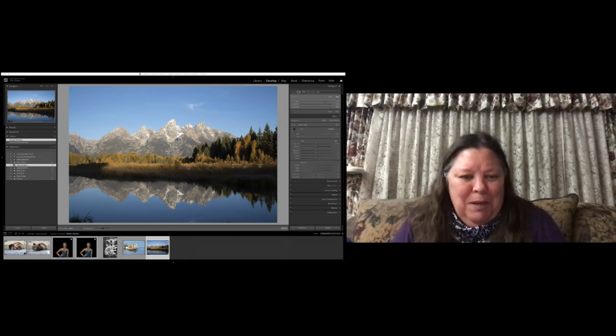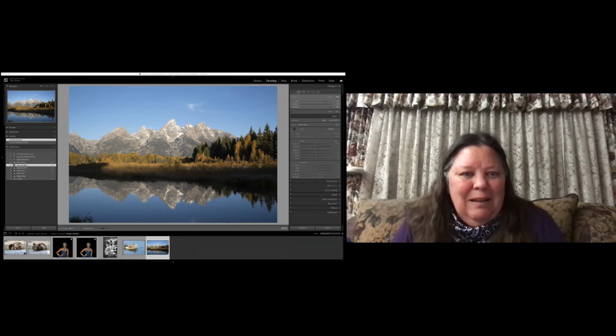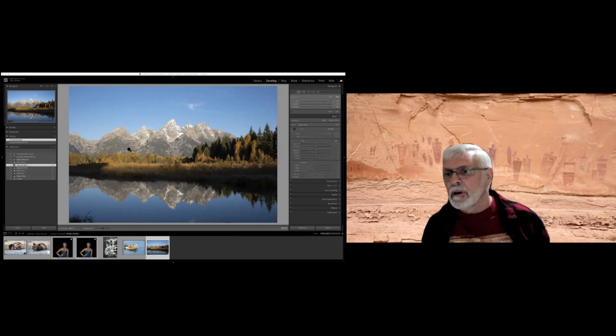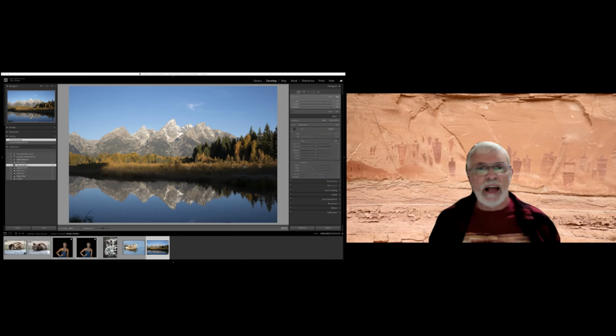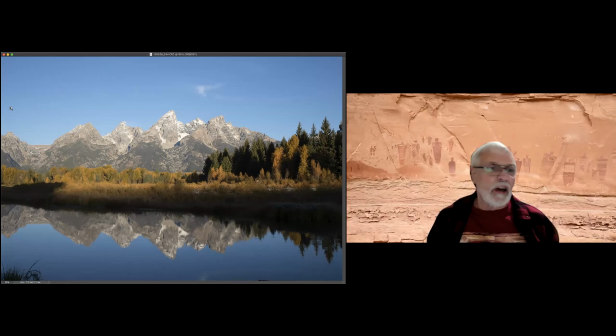Minimize Zoom. So I have to stop sharing. Are you seeing this? This is in Photoshop. No, it's Lightroom. You're still seeing Lightroom? Okay, I'll stop share and then reshare this one. Okay. Now you have Photoshop. Yes? Okay.